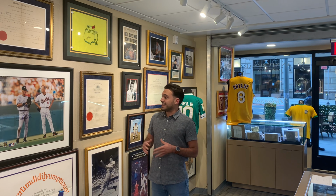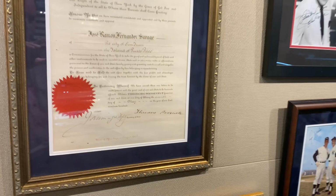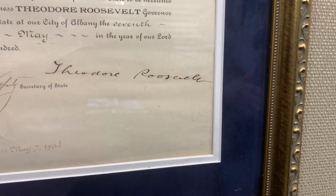Here on the wall, I have a great piece of historical memorabilia. It's a document signed by Theodore Roosevelt in 1900 as governor of New York State. So the first thing you'll notice is the bold signature. It's full name, Theodore Roosevelt, in bold black ink.